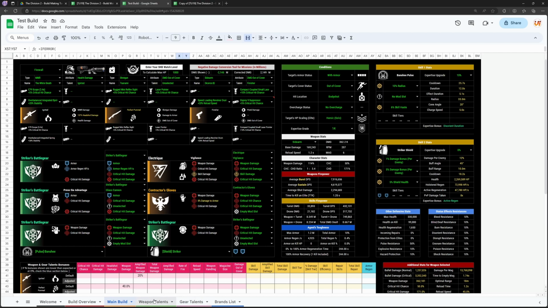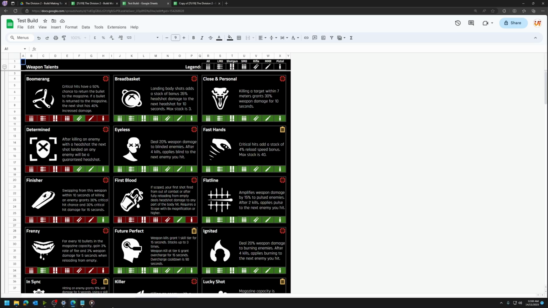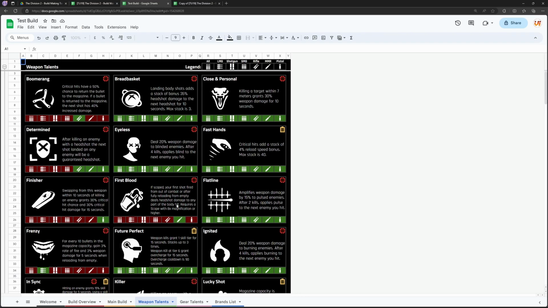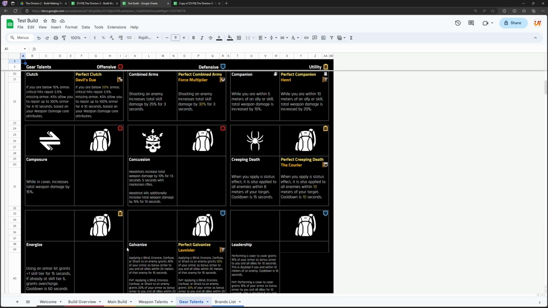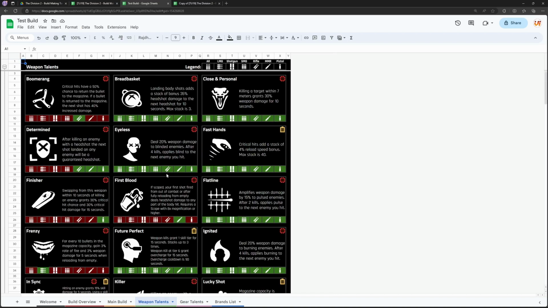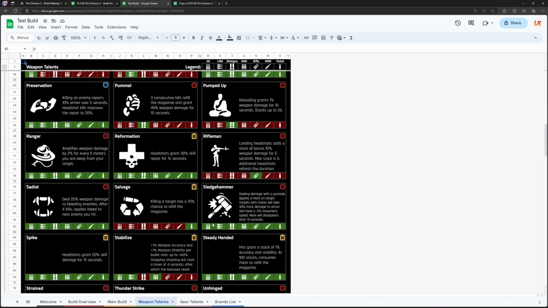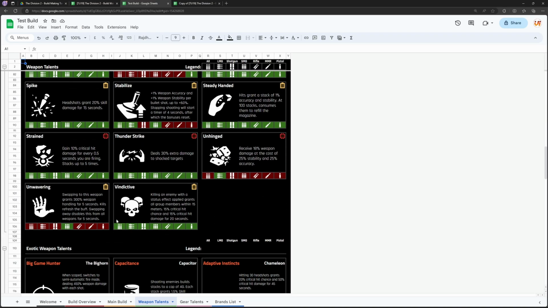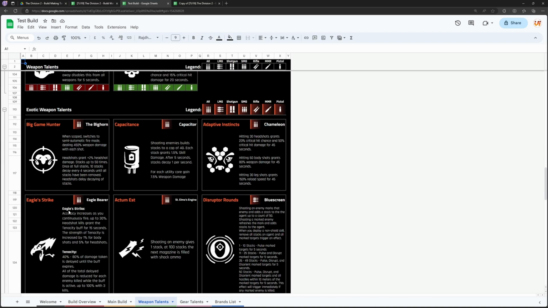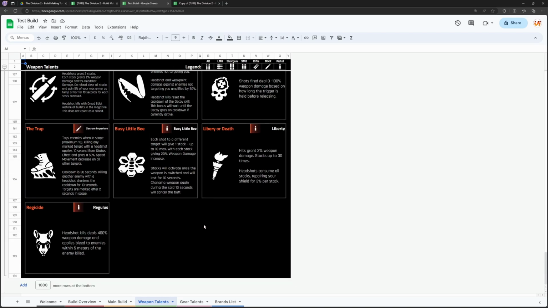So let's head on to the weapon talents. This is kind of in its really early stages. I only made these weapon and gear talent pages because I had to keep going to other resources to find out this stuff. And when I was creating builds, I kind of wanted everything in one place. Obviously, it's far from that at the moment, but this is a very early stages, quick reference to what talent choices actually do. Because obviously you can see them in the list, but without coming somewhere else, you can't see what those things actually do.